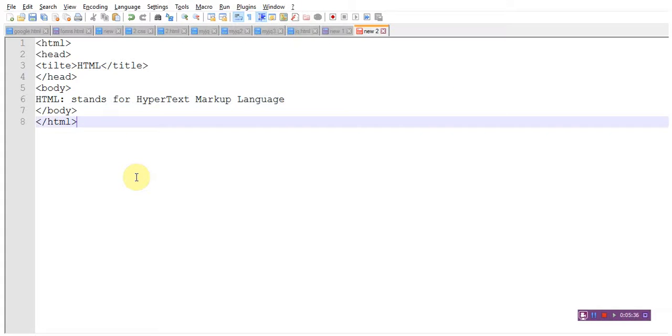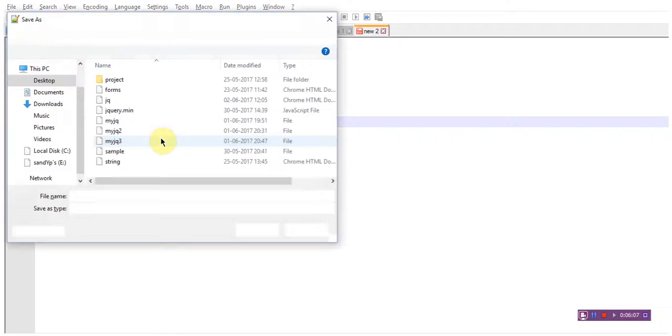And now what happens when we run this file is we can observe this HTML title at the top of your favorite browser. You may open it in Google Chrome or any other browser like Internet Explorer, but you'll see this title as the title of the web browser, and then the body section will appear in the body of the web page.